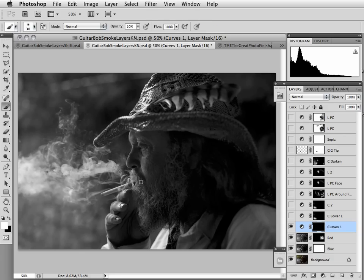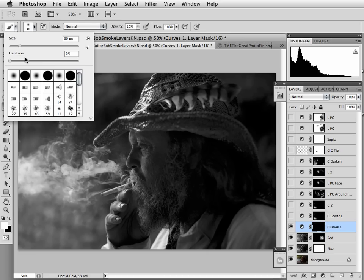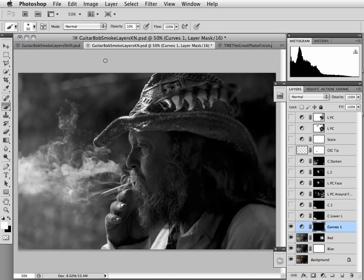I'm going to hit B for the brush tool. I want to make sure the hardness on my brush is zero so that I have a very feathered edge to the brush, and I'm going to start painting at a very low opacity. I'm going to use strokes that are very weak and build up these paintbrush strokes that are very soft and very faint, and then that's going to build up into the change I want to make — and doing the work this way is what's going to keep it seamless.